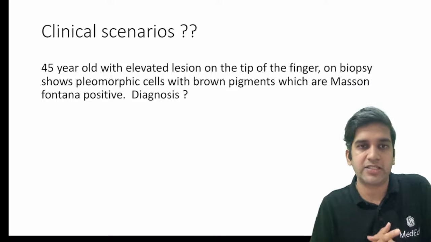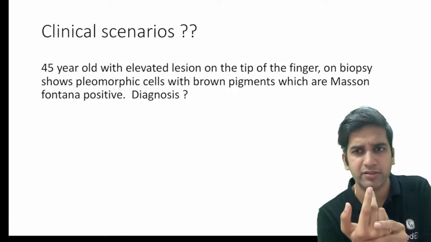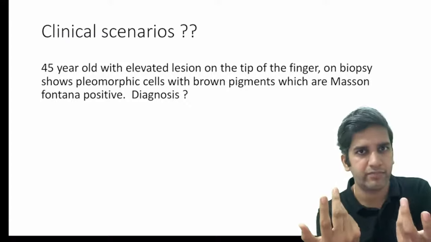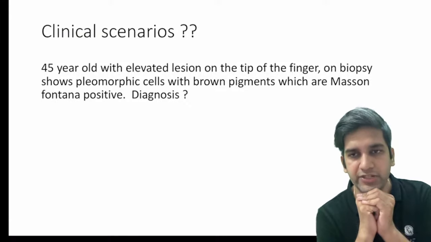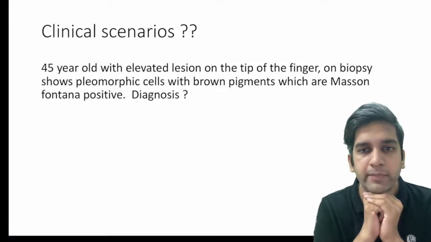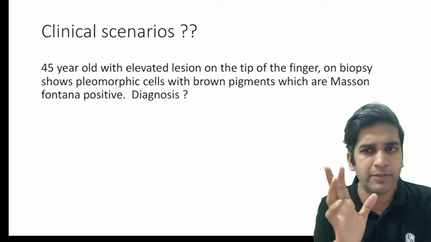Okay, there are multiple things. It could be a melanoma. It could be a nevus, right? It could be a freckle. A freckle, or lentigo, will also have the black pigments, right? Why is it melanoma? When you say it's melanoma, why is it melanoma? You're right, it's malignant melanoma.